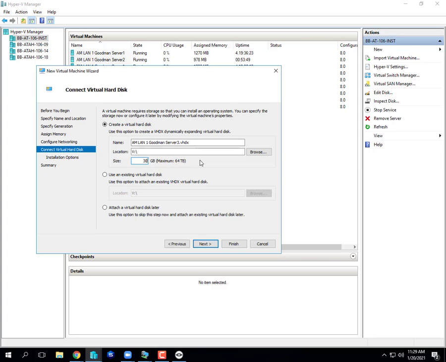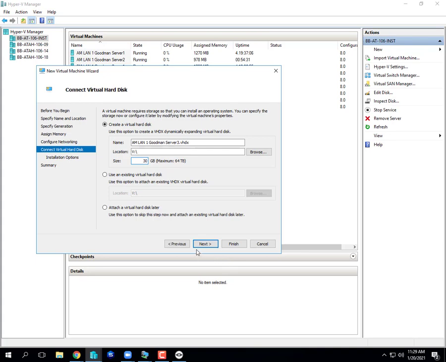We did 60 originally for the domain controllers, but I do have a reason for making this one smaller. It's only going to house the operating system and patches. We'll attach another drive to this later on to share stuff out. It's another best practice: you shouldn't share resources off the C drive. You should have another hard disk installed into the system that doesn't have any protected operating system files. That way if you accidentally share the entire drive to the world, they can't get access to the registry or to the DLL files that is running Windows and things like that. So we're keeping this small because we don't want to put anything extra on it.